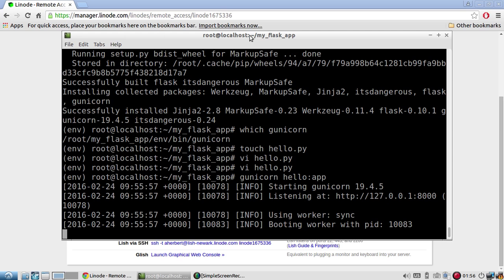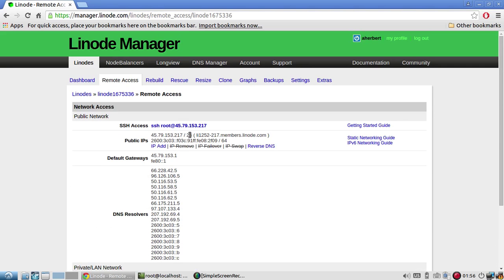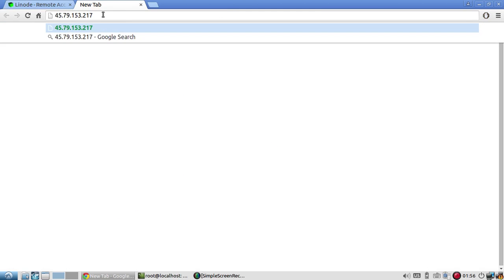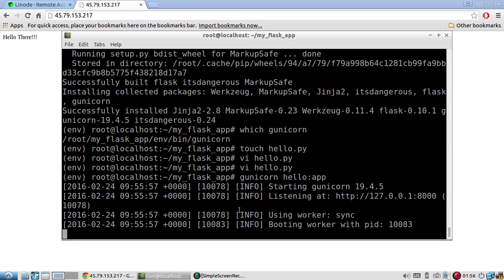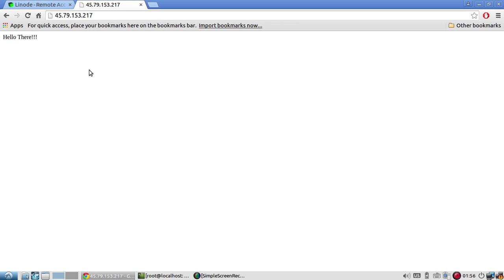So now when I go to this IP address, I don't have a domain, but when I go to the IP address that I have here, it's going to go to Nginx first, and then Nginx is going to send the requests over to Gunicorn, which will then run my Flask app. So let me copy this and put it in my address bar. And we see hello there as a result. So this doesn't tell you all the requests that come in, but still. The server has Nginx on it and Gunicorn working together to serve up the result here.